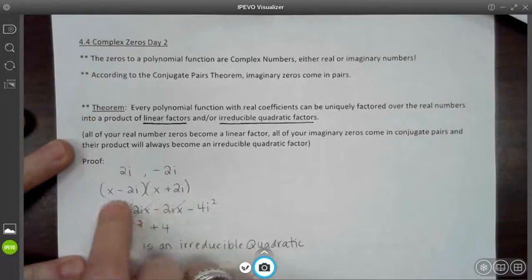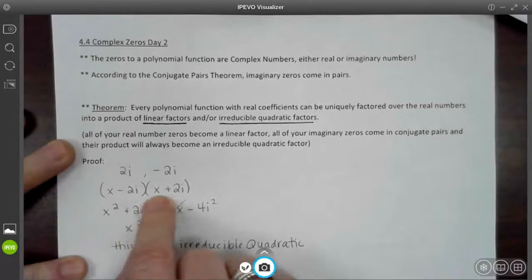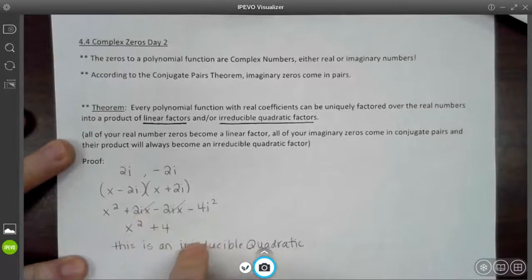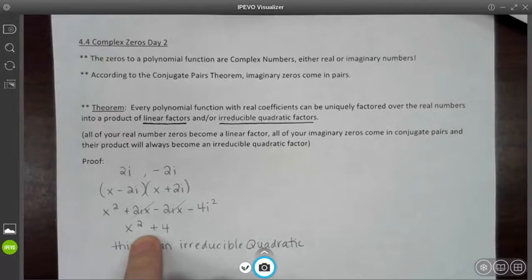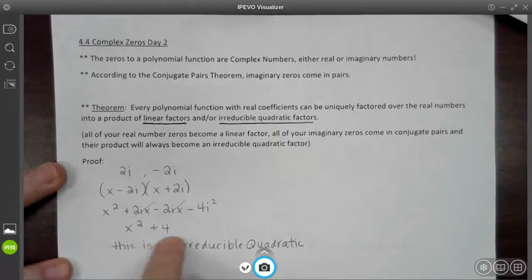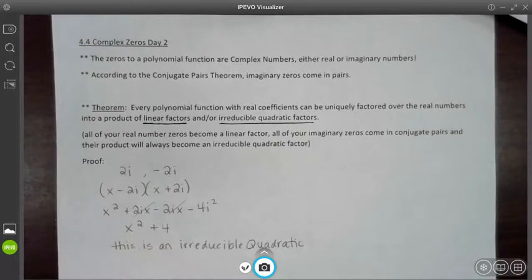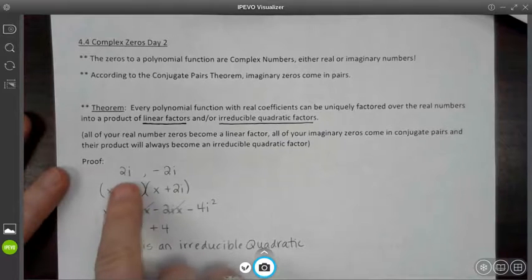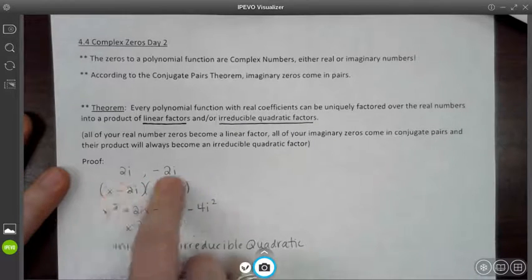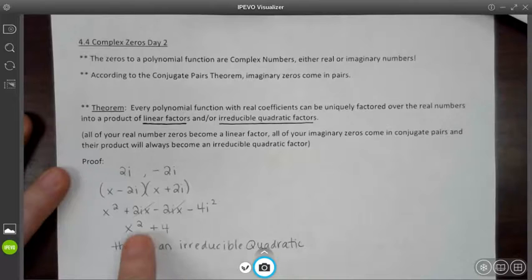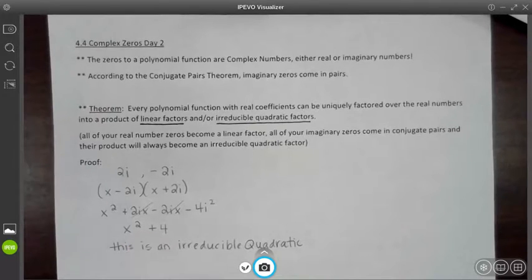Well, when you multiply these factors out that have these imaginary zeros in them, they're always going to multiply to the product of an irreducible quadratic, a quadratic function that can't be factored or reduced, okay? And that makes sense because the reason you got these imaginaries in the first place is because you were working with a quadratic that you couldn't factor, okay? All right, so just remember that. That's important, that they come in pairs and that the product of these zeros can always form a quadratic that won't be reducible, okay?